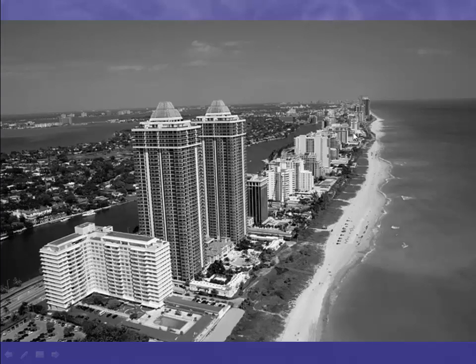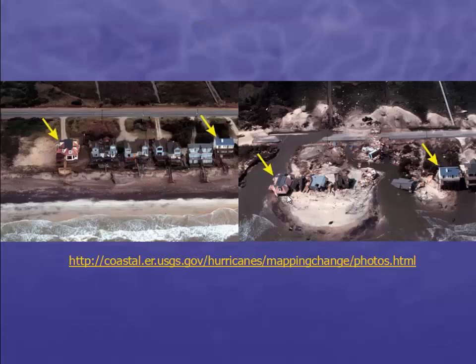But there's no reason that these folks along the shorelines should be paying the same in insurance as somebody who lives inland. They're choosing to live there, they choose to take the risk, and therefore they should be paying for that enhanced risk along these coastlines. So we're not necessarily seeing an increase in the amount of storms per se, but we are seeing an increase in the vulnerability because we are building in areas very prone to natural disaster.